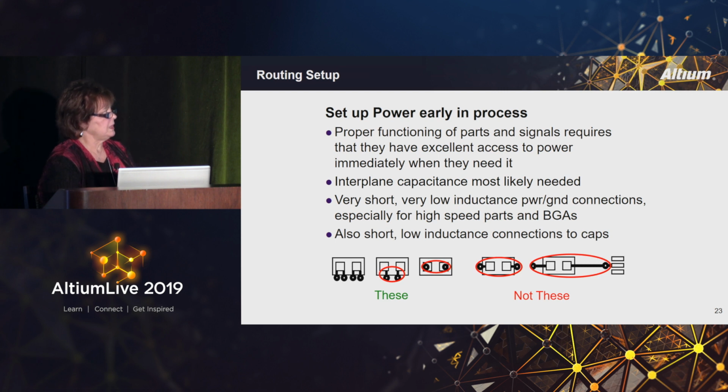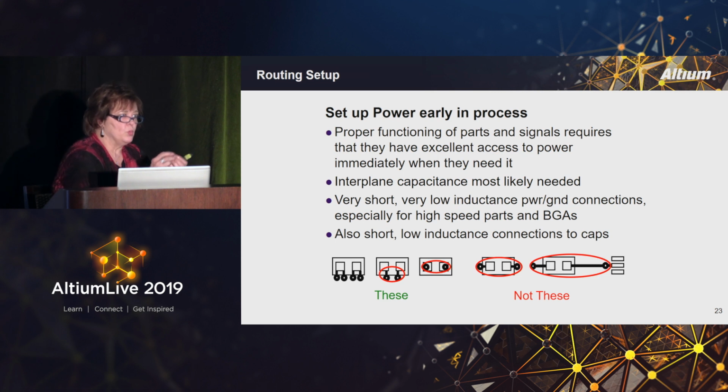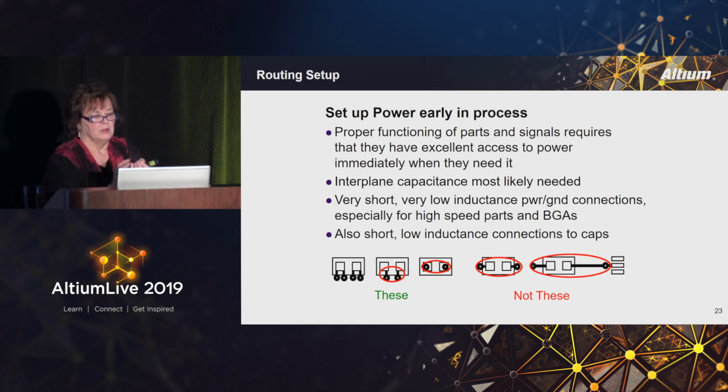You would have them up close to the top of the stack up near that part. You should have very short, very low inductance power and ground connections, especially for high speed and BGAs. You don't want to have traces of routing on a high speed digital board because that's just not very efficient. And here's a good example of what you don't want to do right here.